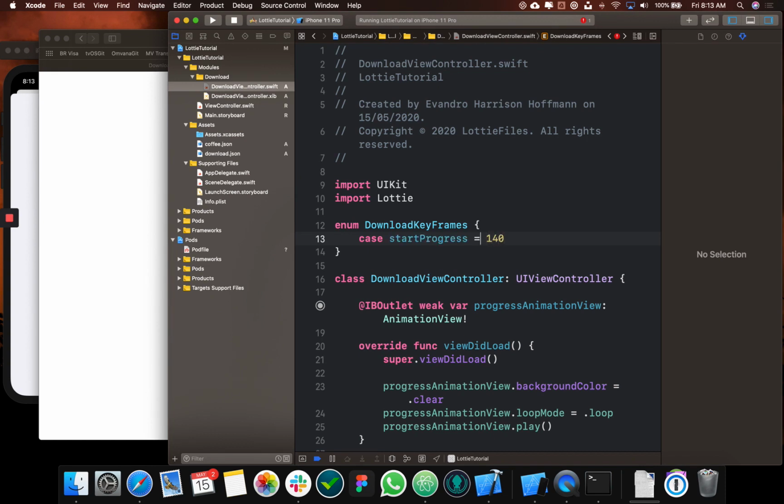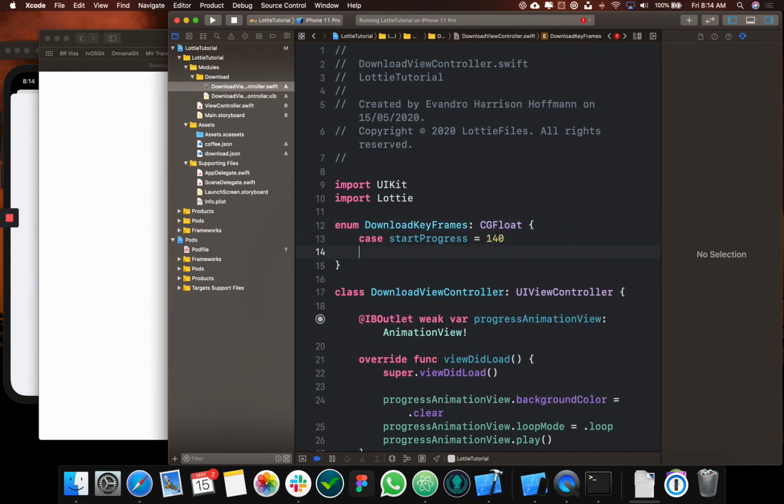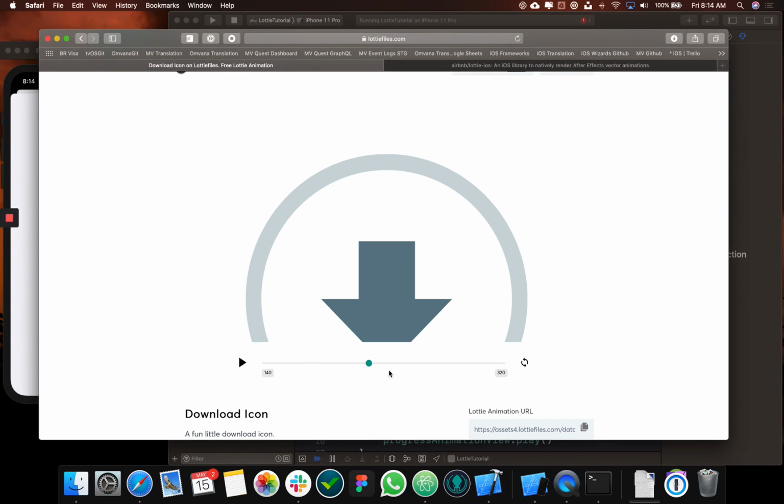And the enum is going to be type CGFloat. Okay, so we have our first keyframe. Let's go to the next one, which is the end of the progress. So you see, go all the way to the end of the progress. As soon as it finishes, this is 187.